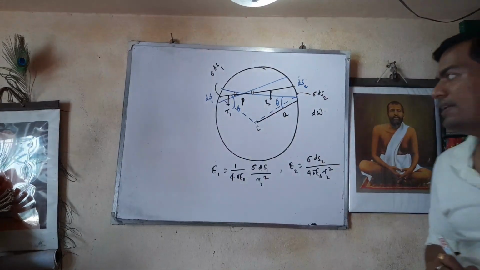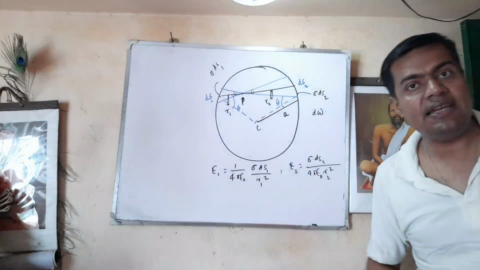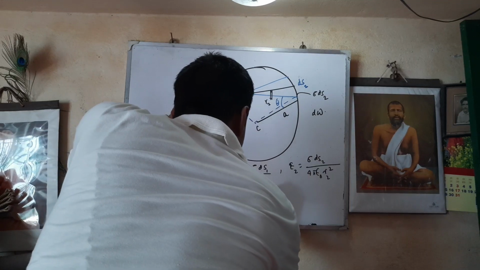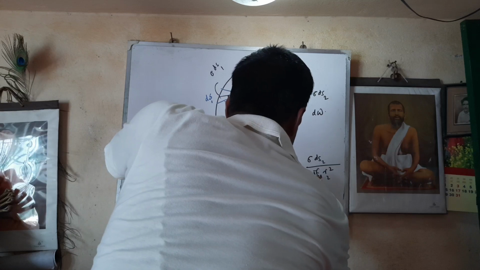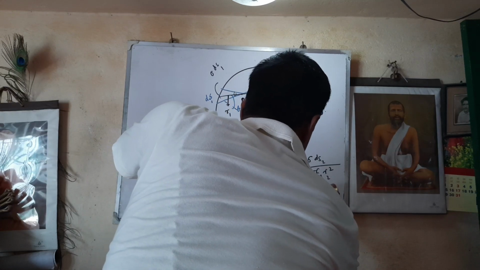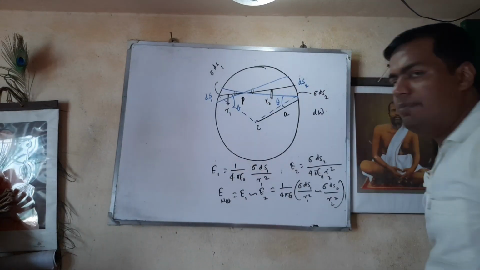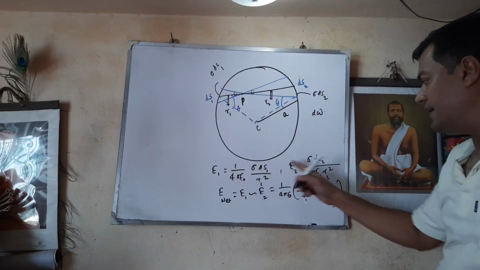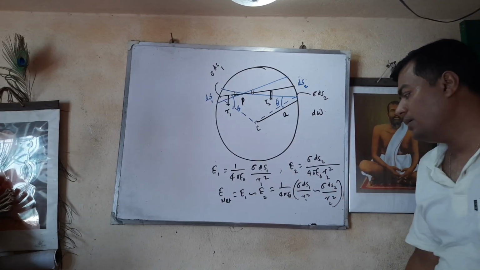Now these two electric field intensities are oppositely directed. So what is the net electric field intensity at point P? The net electric field intensity is E-net equals E1 minus E2, that is 1 by 4 pi epsilon naught times sigma ds1 by r1 squared minus sigma ds2 by r2 squared. Why have I taken the difference sign? Because I don't know which one is greater. If this one is greater, then it will be this minus this; if the other electric field intensity is greater, then it will be that minus that. So it is a difference.